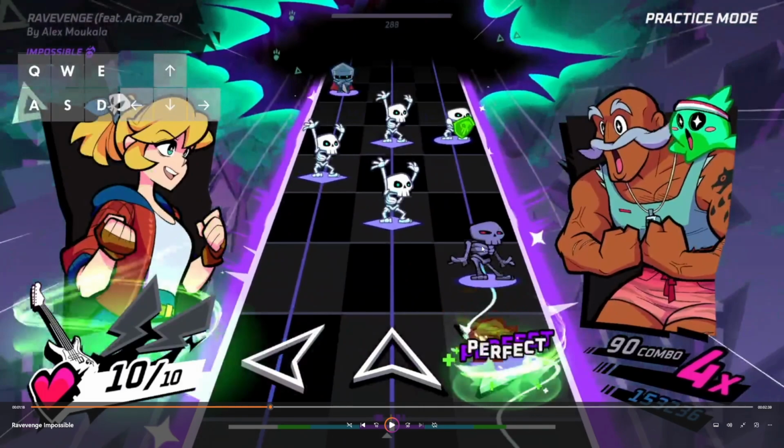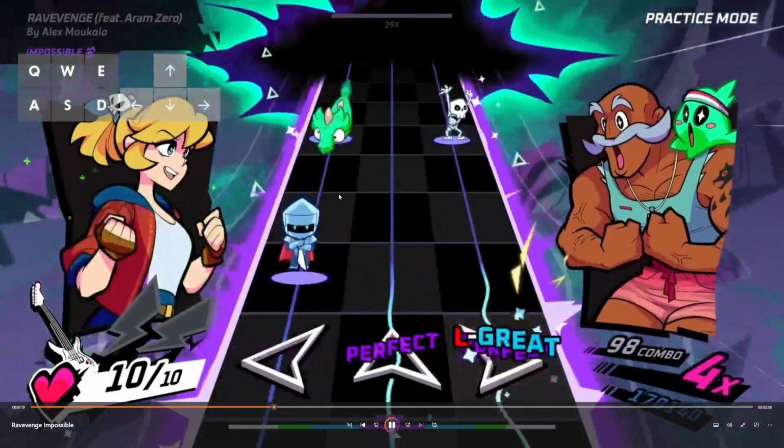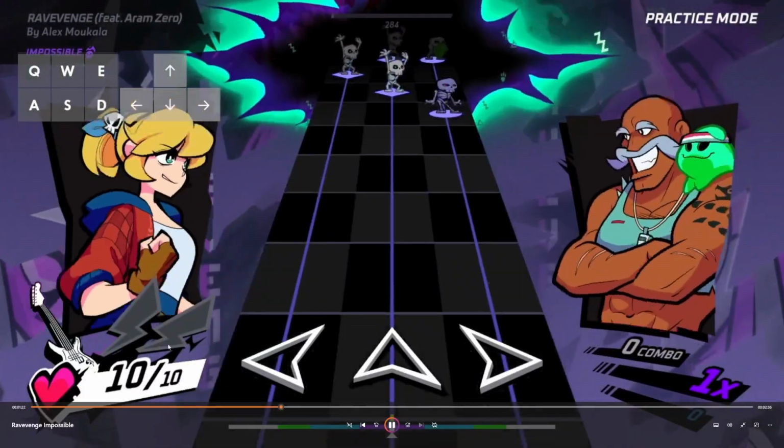So you're just going to hit the black skeleton, then the white skeleton, then the black skeleton again, then the white skeleton, then the black skeleton again, then the white skeleton, and then finish with the shield. It's a satisfying bit to hit.